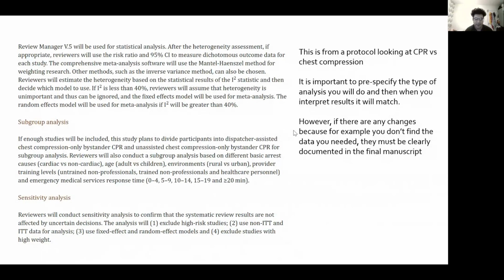However, if things do change, because maybe you find that actually you can't even do a meta-analysis, you don't have the sample size, because maybe you thought, oh, we'll find 10 papers for a meta-analysis, and then they actually find 3, and that can kill your project or force you to change what you're doing. So if you end up changing, just report it in your manuscript. As long as you're transparent and you're keeping on top of what you're talking about, it's never a problem.